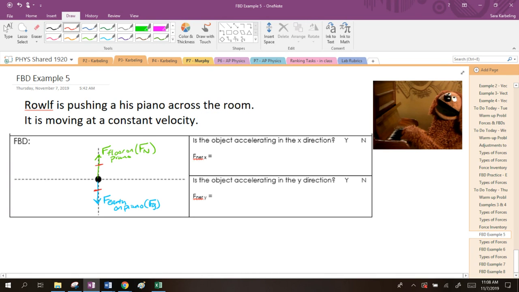Are there other forces acting on the piano? Yeah, Haley, what you got? Rolf pushing the piano. Yeah, he's pushing on it, isn't he? Rolf. It's kind of a weird name. But I guess every name's a little funny, so you know. All right. Rolf on the piano. What kind of a force is that one? That is an applied force. Absolutely. What else you got? Or is that it?